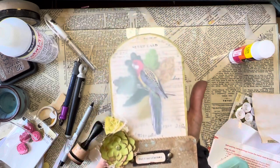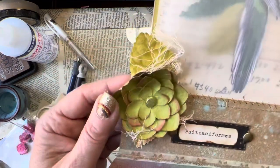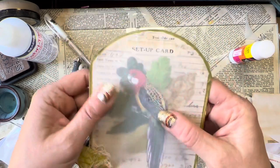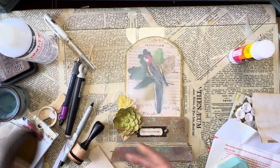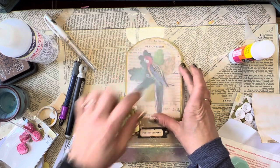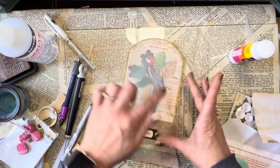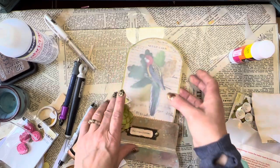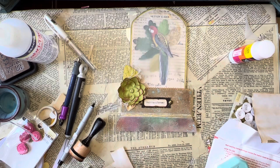And that is one big specimen card, but I think it's kind of cool, and I really kind of like how you can see him and he's got all this air. And, you know, we could put a little bit of gold right there. Do I dare? No, it is just to make a little bit of a reflection. Right there, kind of on the dome. And that's it. It's kind of cool.